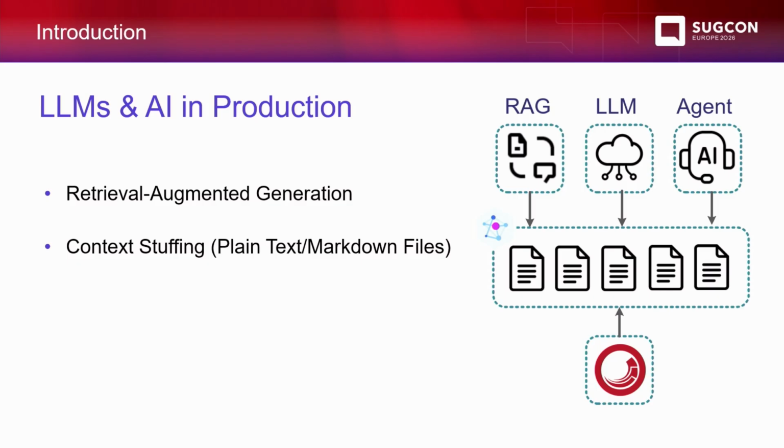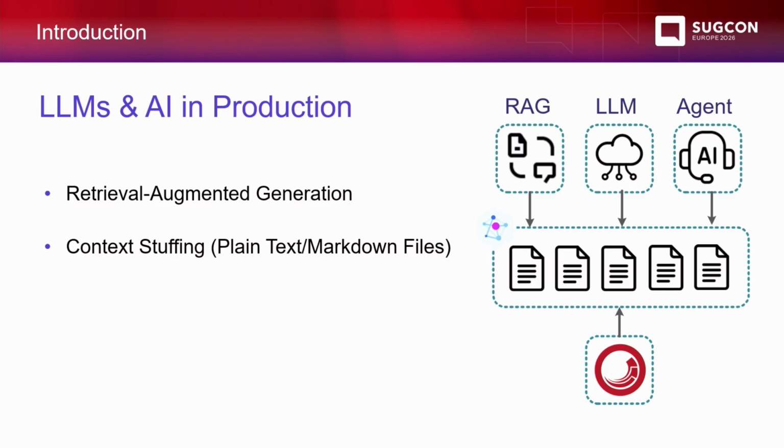So how do large language models and AI agents work with our data, with our content? There are two most commonly used options, RAG and content stuffing. I hope all of you know what RAG is. You take your Sitecore content like pages, documents, media, and put it into the vector database. When a user asks a question, AI searches the vector database, finds the most relevant content, and sends it to the large language model. And LLMs use this content to generate an answer.